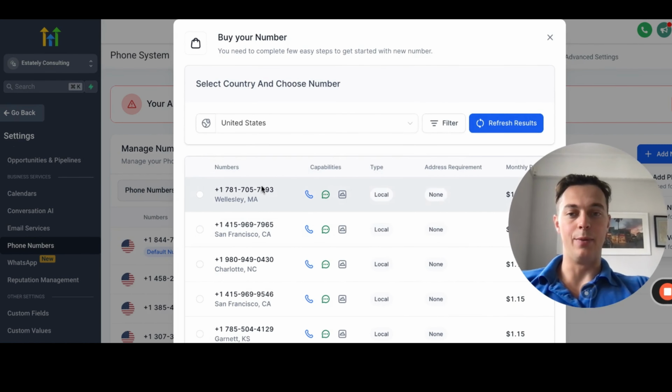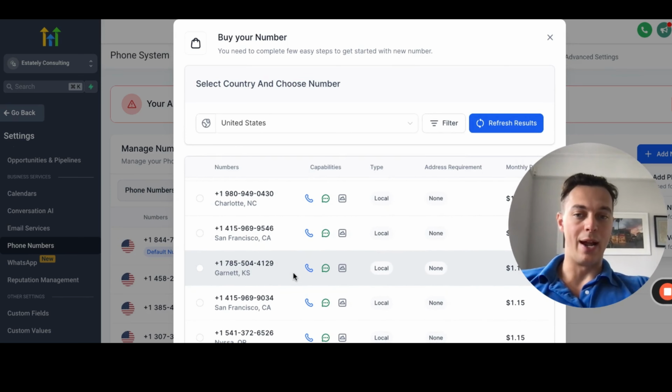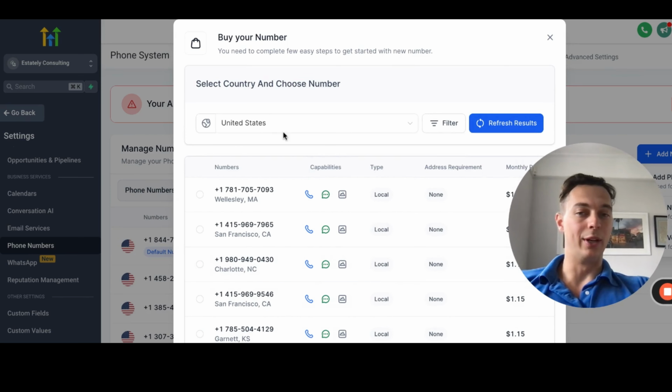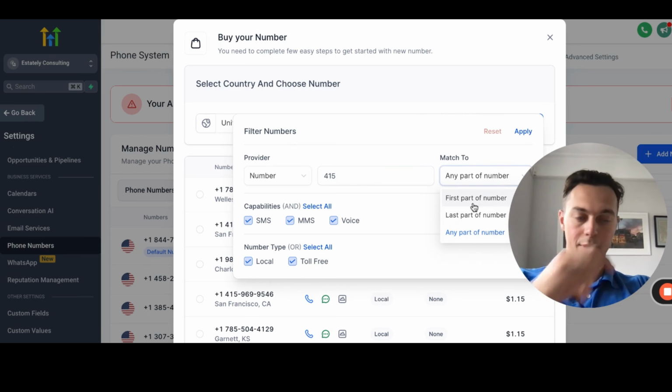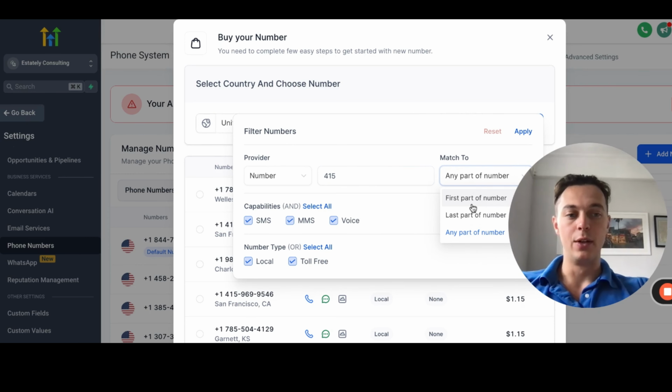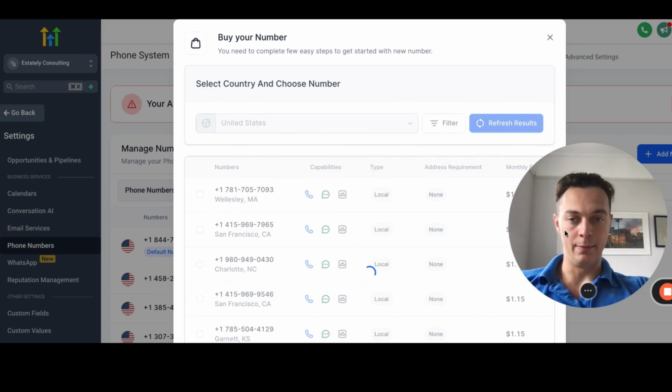And let's say we wanted a California number. So we go filter. Well, I know the area code for California is 415. That's one of the many calling codes that you can have from California. First part of the number, apply.